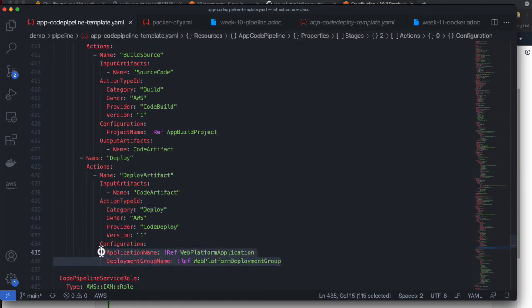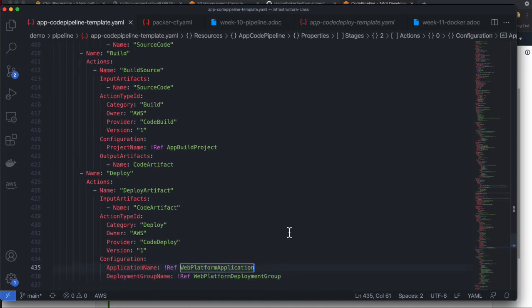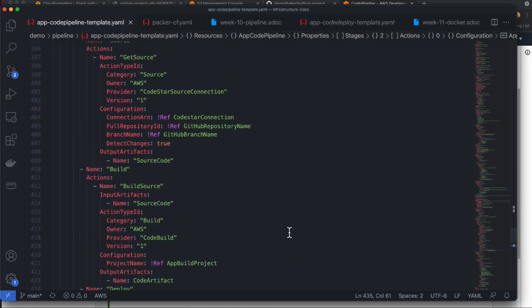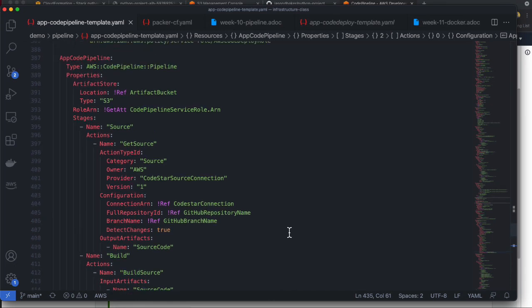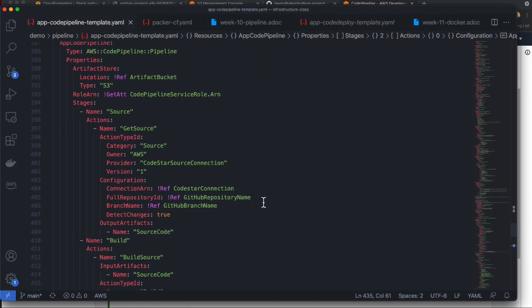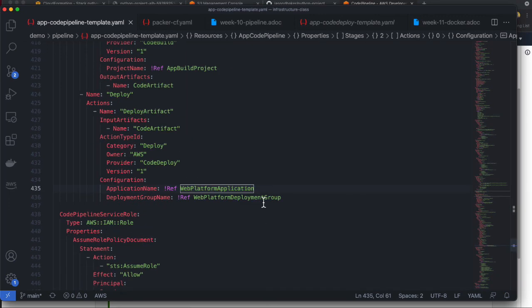So this is what is tying the pipeline to our CodeDeploy definition. So this is a really important resource. This is really the key here in this template, this pipeline resource. It's defining each stage of that pipeline that you saw being executed by the pipeline service.